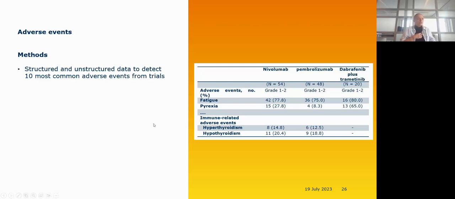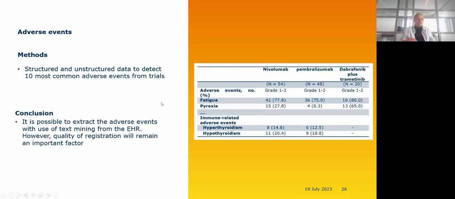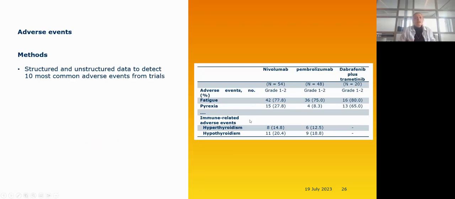And what we concluded, this is not the conclusion of this yet, even though this is a very high number, this is more into the treatments. Pyrexia, so fever, just goes away if you stop the treatment, but immune-related adverse events might be for the rest of their lives. Of course, this was already known before we started the research, but it's still remarkable to me. That's still like 12 to 14% who need to take extra medication because they got this treatment.